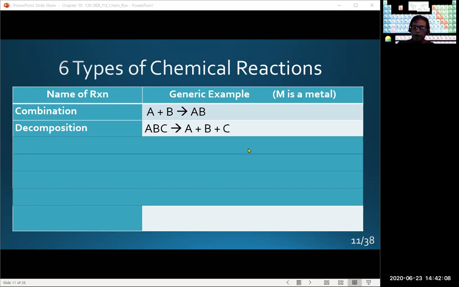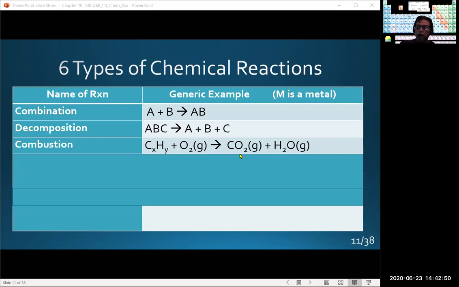An example of this: we did one earlier for combination where we took hydrogen plus oxygen to give us water. That's a good example of a combination reaction. Hydrogen and oxygen give us one product, H2O. For decomposition, we can take water, H2O, and undergo electrolysis and break it down, go the opposite. We put energy into the system, we take water, we break it down to make hydrogen and oxygen again.